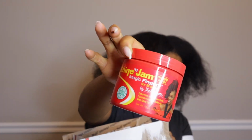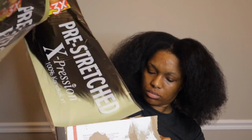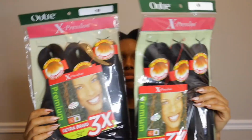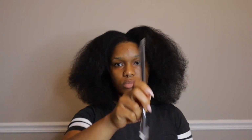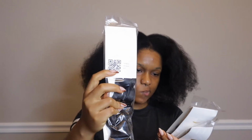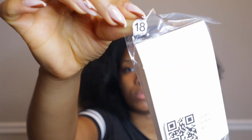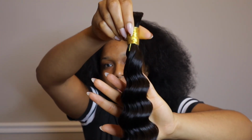So they give you a braid gel. I got their Shine and Jam in the red jar, and 2 packs of Expression pre-stretched braiding hair. They also give you an edge brush and a parting comb, as well as 2 hair clips. Again, that's if you add their 5-piece set along to your bundles, which is an additional $34.90.